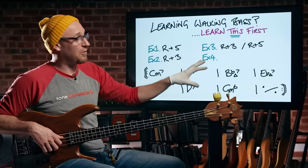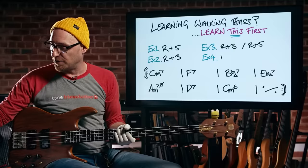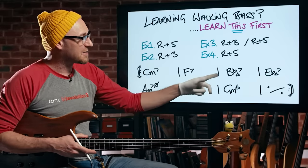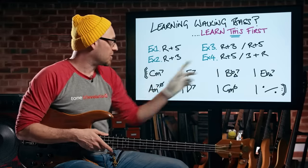Now it's time for exercise four, where we're going to take this and develop it one step further, okay? So first of all, we're going to start off with root five, okay? But the next part of the formula is actually going to be reversed. So we're going to go three root, okay? Root five, three root on each chord.